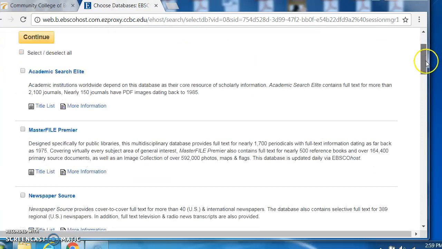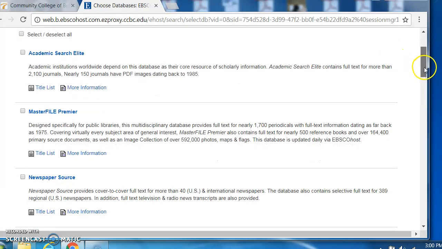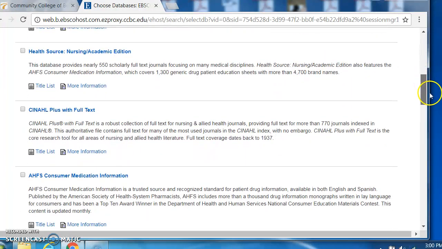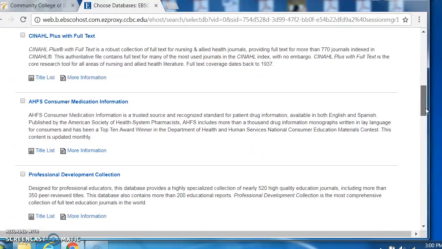specialty databases. Now, the first two here are multidisciplinary. They have thousands of journal articles. That means that if you're looking for something on stamp collecting, you're probably going to find it. In addition, if you're looking for something on racial profiling, you're going to find it. So these are kind of what I call the Walmarts or the general stores. So they're good to check and high quality information. There's also newspapers from around the world. If you're in nursing, the next 3 are where that's kind of your home space for databases with very high-end information.